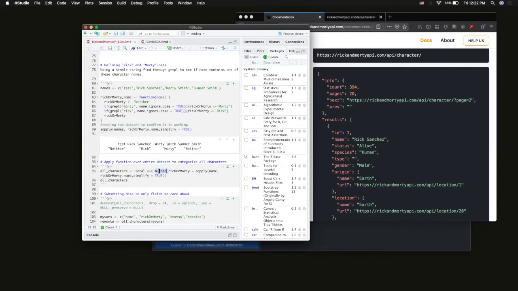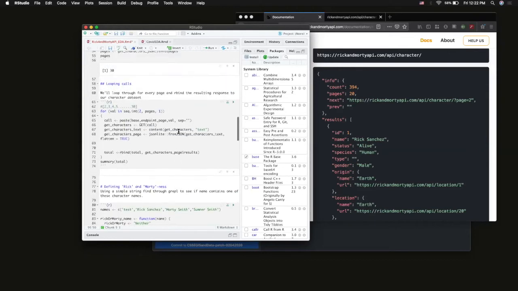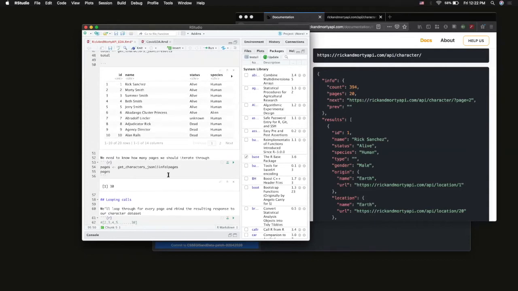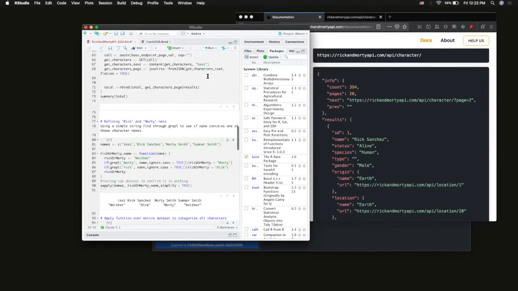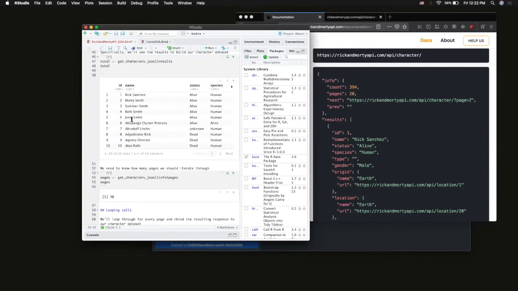And okay, so we're mutating it, and we're going to make a new field, this Rick or Morty, to store our status of what type of character this is. We're doing that same sapply to name. Now this names is a list here, but this name is actually referring to this field. So it's taking my data set total and pulling out this name column.